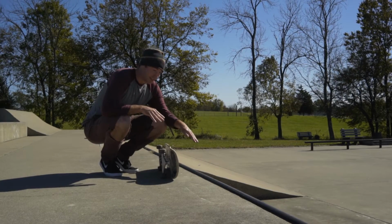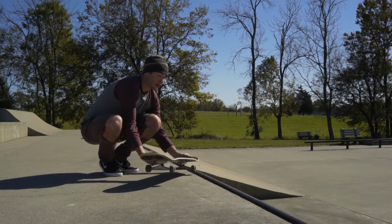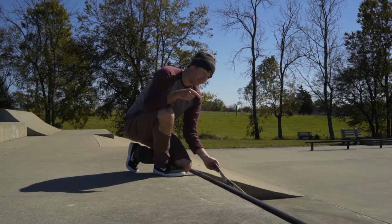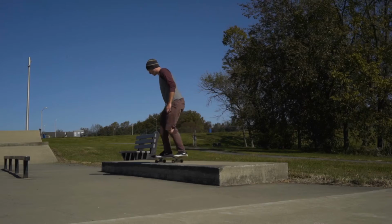So when it comes to doing this on a ramp, it can be really dangerous. So make sure your weight stays up here on top of the deck, because if your weight starts to transfer into the ramp, you're gonna have to drop into the ramp. And if you don't know how to drop in yet, that might be bad.